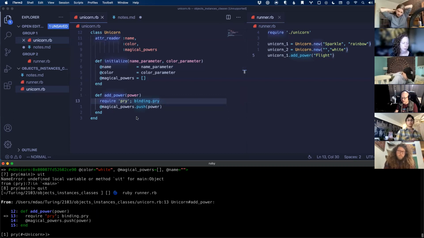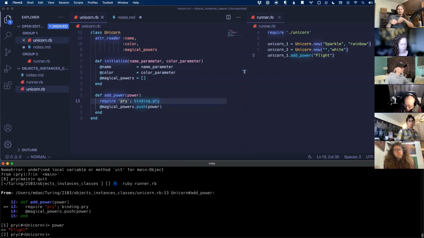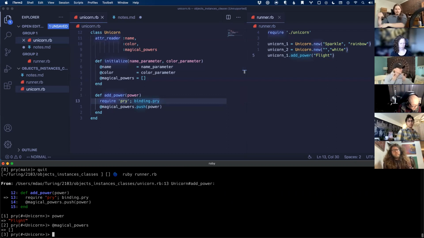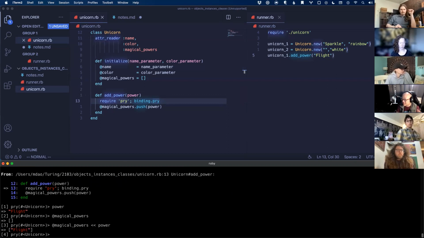I am inside here, and now I can verify things like, okay, well, what's power? Well, power's flight, right? That comes in, that's what I expected. I can check out what's in magical powers. Maybe I can try magical powers, shovel in power. And that works, right? That's a difference of where you want to pause execution and take a look at things. Cool. Thanks. Yep.